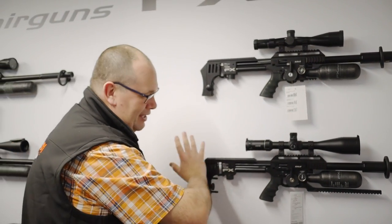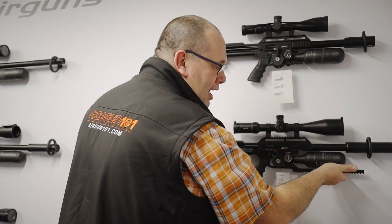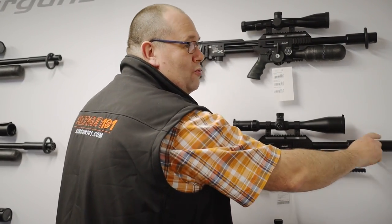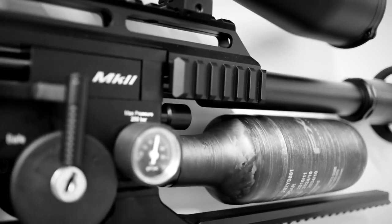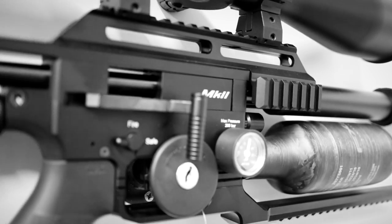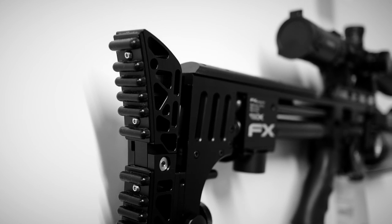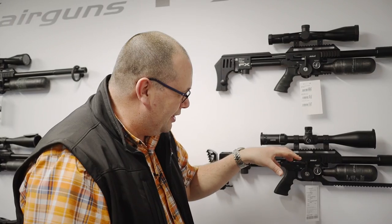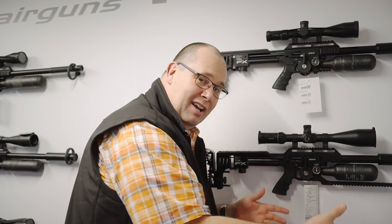Then we've got this one down here, which has been tricked out a little bit more by Donny FL. So you've got a nice forward pick rail there, which is very nice. Huge Donny on the front, which means that nothing's going to hear you when you shoot this. And then going down, you've got all this adjustability at the back through Sabre Tactical. It really is just fantastic that you can make small changes just by changing things like the bottle.